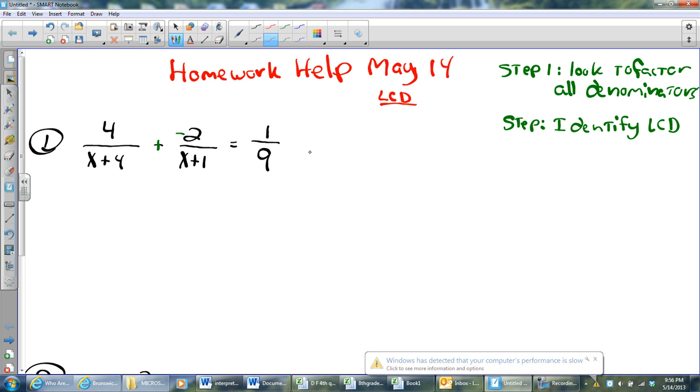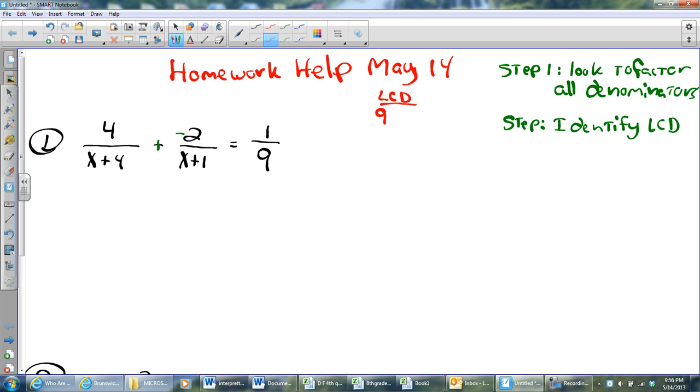Okay, so name a number that must be in my LCD. Well, the obvious one is a 9. When I write it over here, it can represent itself one time in every denominator. It'll represent this 9. If there were a 9 here, it would represent him. There's not, so I'll ignore it. And there's not a 9 here, so I won't underline anything there.